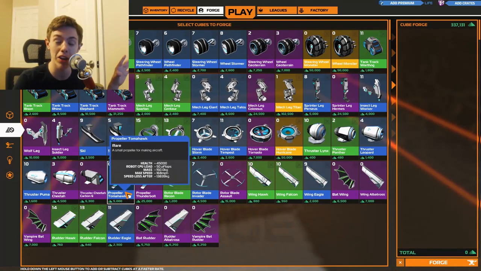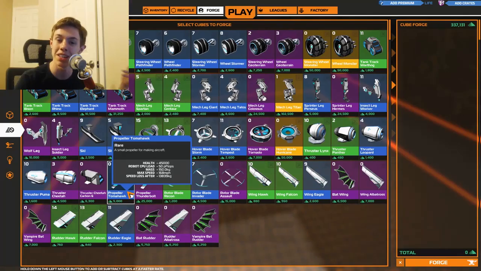So what I'm going to do, I'm going to build a small craft using these propellers, and I will go ahead and see you guys when that's done, and then we'll take the bot out for a TDM match.